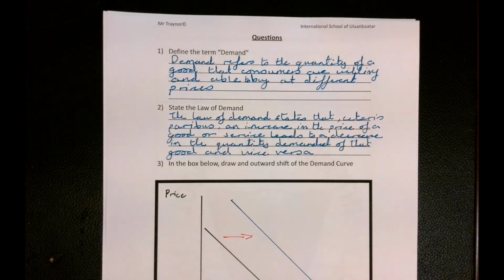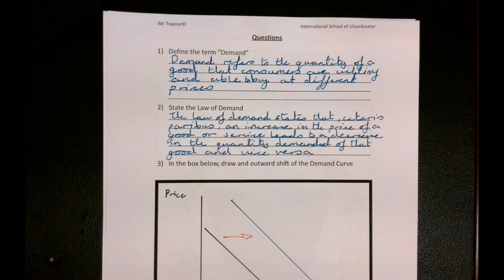The law of demand states that ceteris paribus, don't forget what that means, a Latin term always used in economics meaning all other things equal. Nothing else has changed but what I'm about to say now, which is price. The law of demand states that ceteris paribus, an increase in the price of a good or service leads to a decrease in the quantity demanded of that good or service and vice versa.